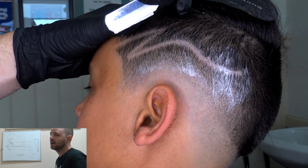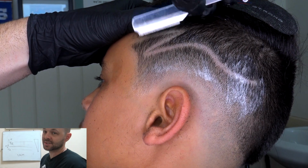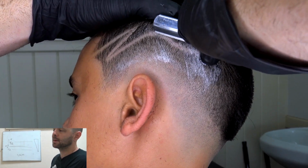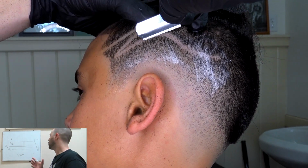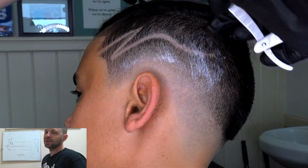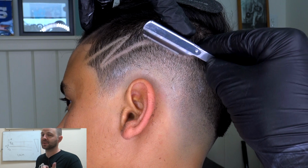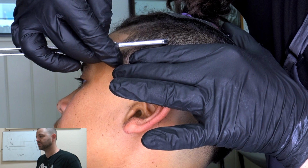And more often than not, when you cut somebody during a design, it's usually not a slice. If it's a slice, that's just a total mistake. That should not be happening. However, if it's a circular droplet of blood, more often than not, that's coming from a dull razor that's simply ripping a piece of hair out at the root. Now, we don't want to do that. We want to make sure that our blade is sliding, make sure that it's sharp. So you need to recognize when your blades are going dull, and if it's a dull one right out of the box, throw it out, get rid of it, because the only thing that's gonna happen with a dull blade is you're gonna cut a client, you're gonna make a mistake, and you're gonna make your work harder. So don't do that to yourself.